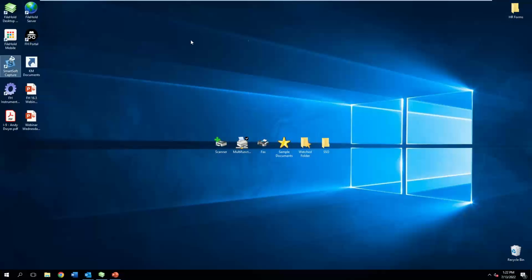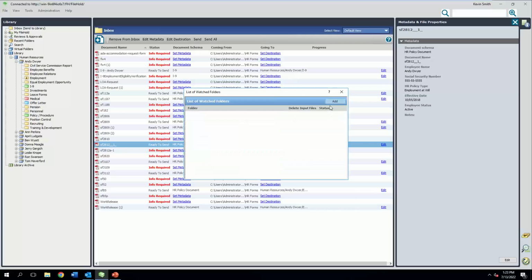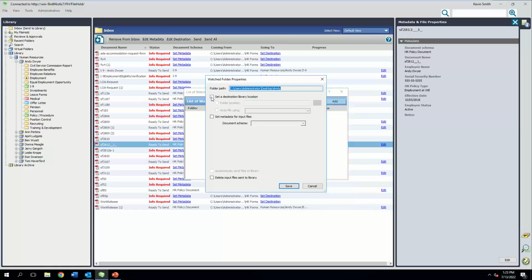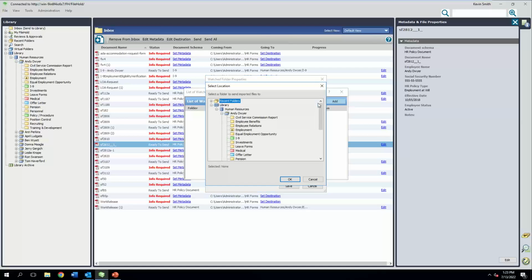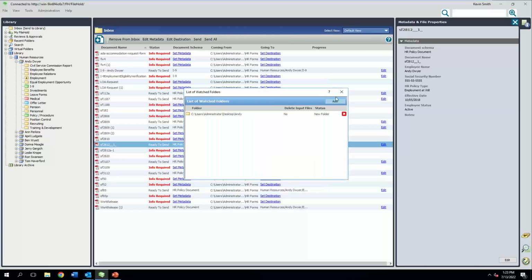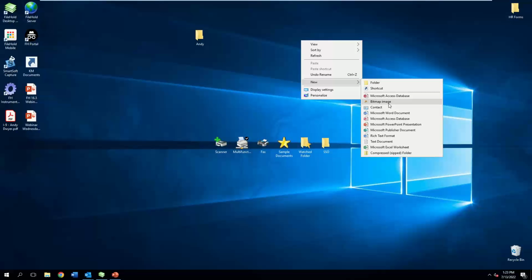Same idea. I'm going to create a folder, and we'll call it Andy. Nothing special about it, but what I'm going to do is ask FileHold to monitor Andy's local file. So we'll go to Andy's directory, and then I can map ahead of time into Andy's file. Okay, so now what I've done is I've preset what I'm expecting to happen. So when I hit save, that's all I have to do. If I go out and create some dummy documents, and we're just going to do this quickly.